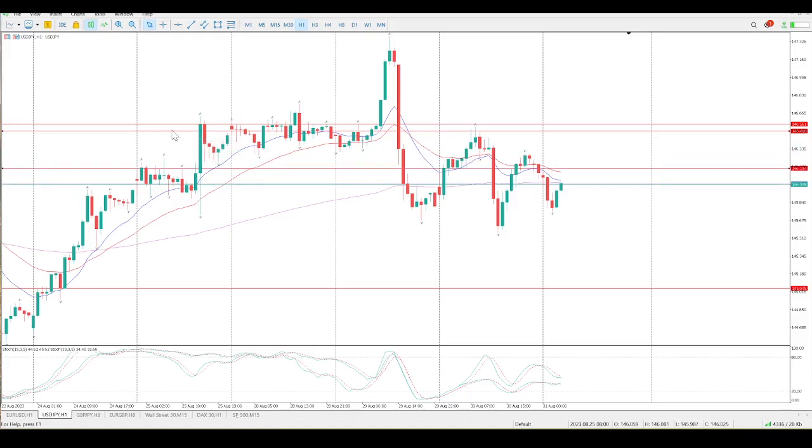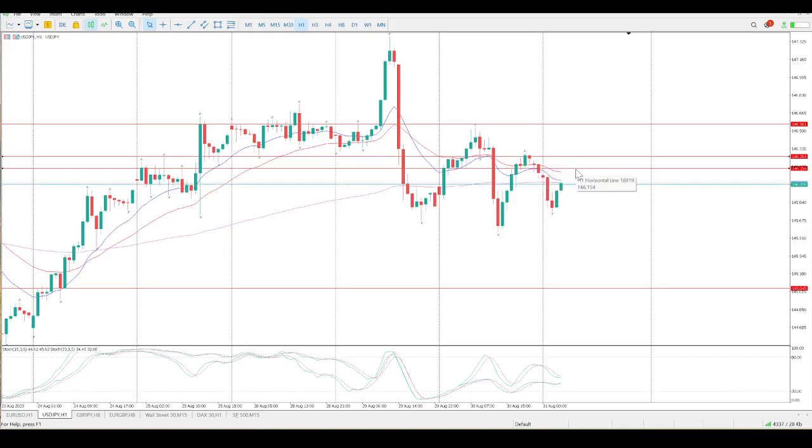So, and I'll use this one. So there's your zone. You can see there's a bit of a gap here. There's two gaps here. So you're looking for 146, 154, and possibly 146, 263. If you get above the swing high of yesterday, all bets are off, and I suspect we'll probably build a base and start rallying. But I think this is looking a little bit tired for moves to the upside at the moment. So let's see what the data brings.